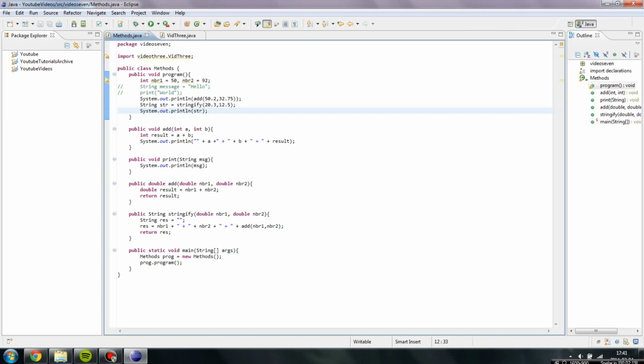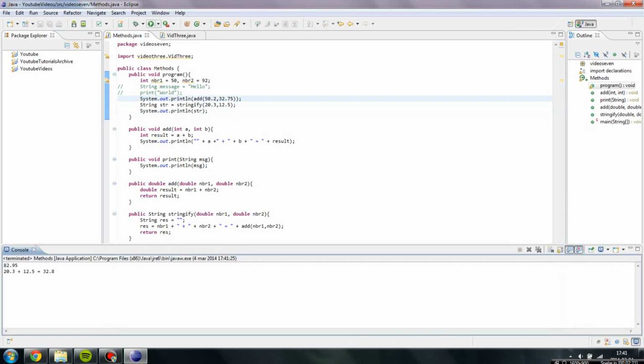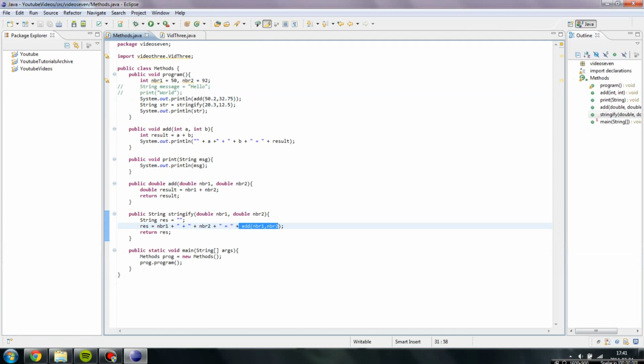And we're going to check if it works. Yeah, it works perfectly. As you can see, we type out 20.3, which is equal to number 1, plus number 2, which is equal to 12.5, and then we type out equal to whatever the two values together will become.